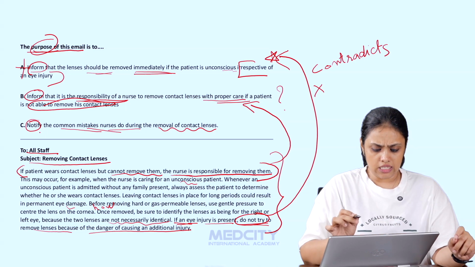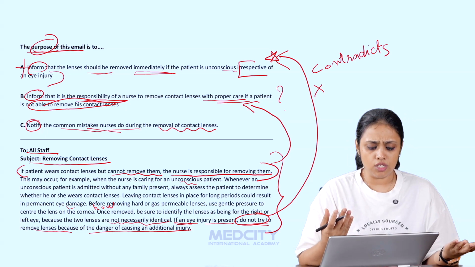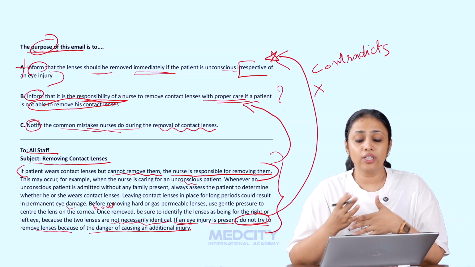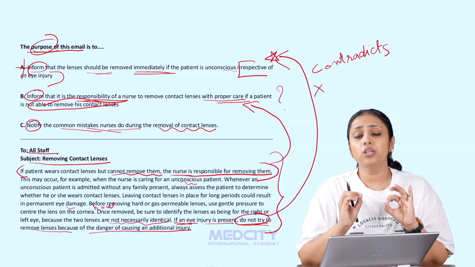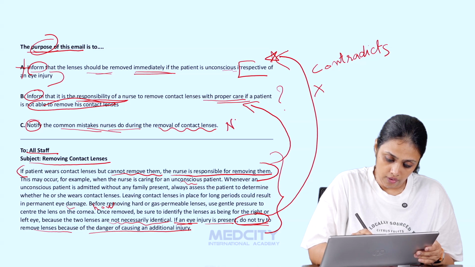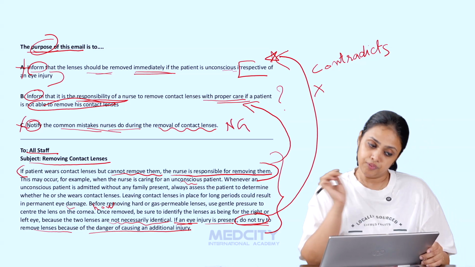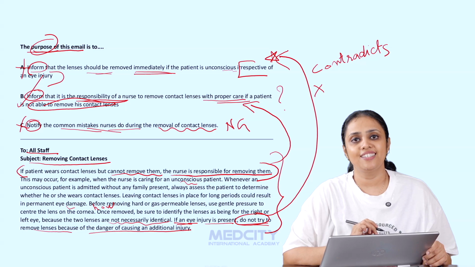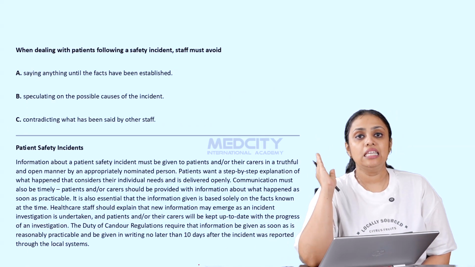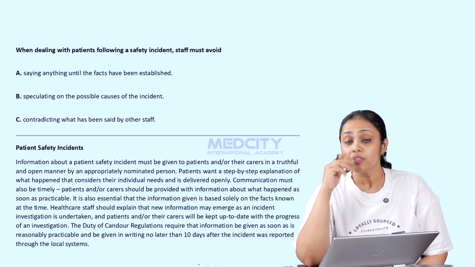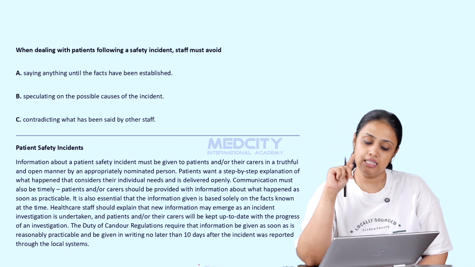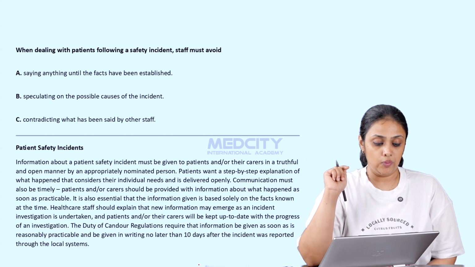And then option C, notify the common mistakes nurses make during removal of contact lenses. Of course, they have mentioned what they should be careful about and how they should do it, but anywhere did they point out the kind of mistakes that nurses make? No, this is not given at all, which means that can also be eliminated, which means that yes, B is the right answer. Okay, now let's move on to the next question. Now you can see the third question on screen. If you want to practice, you may pause the video and start the timer for 1 minute 30 seconds, and once it's done, resume the video.